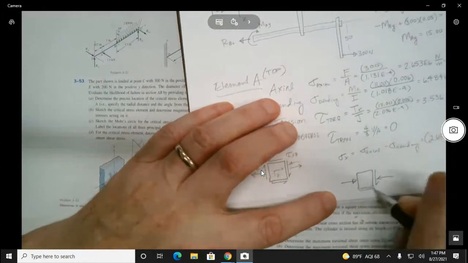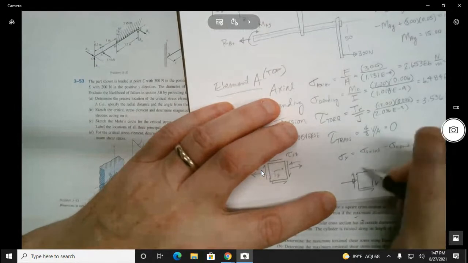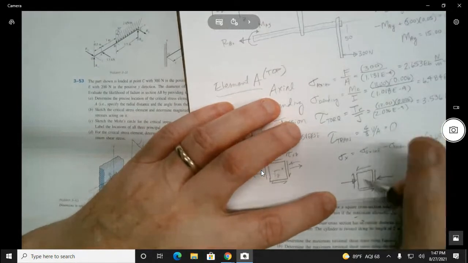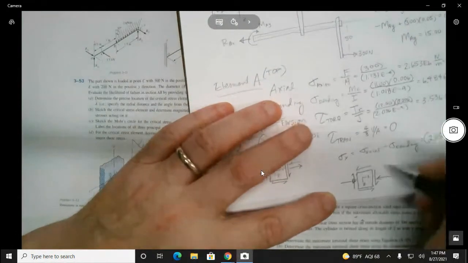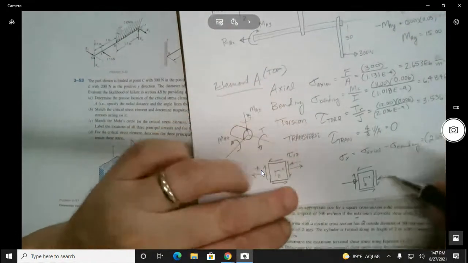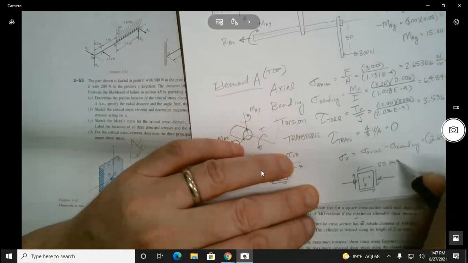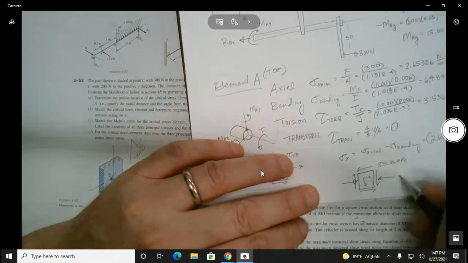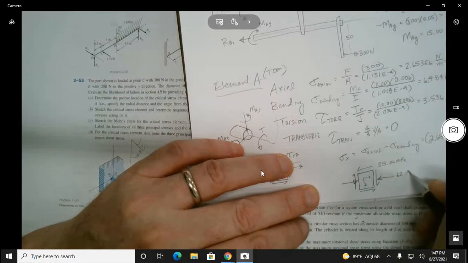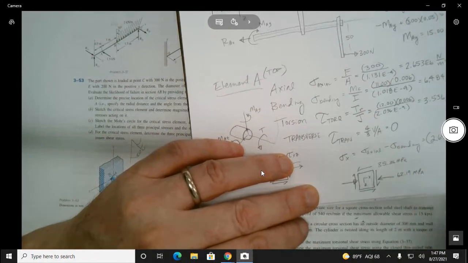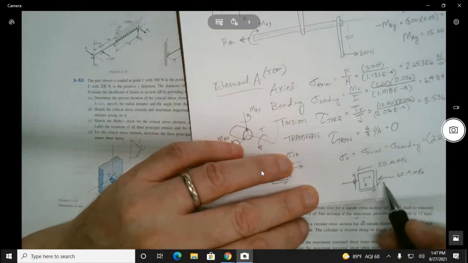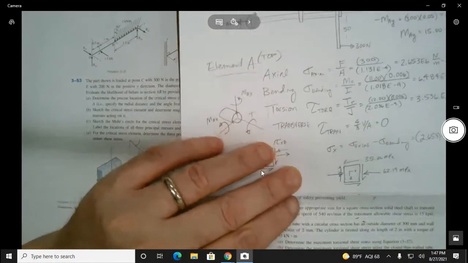And then these are all going to be the correct ones right there. So this is, and it's a really good idea to label the X right there. And then we'll write that this is going to be 35.36 megapascals. And then this is going to be 62.19 megapascals. And we don't need to write compression because the arrow shows us that it's compression.